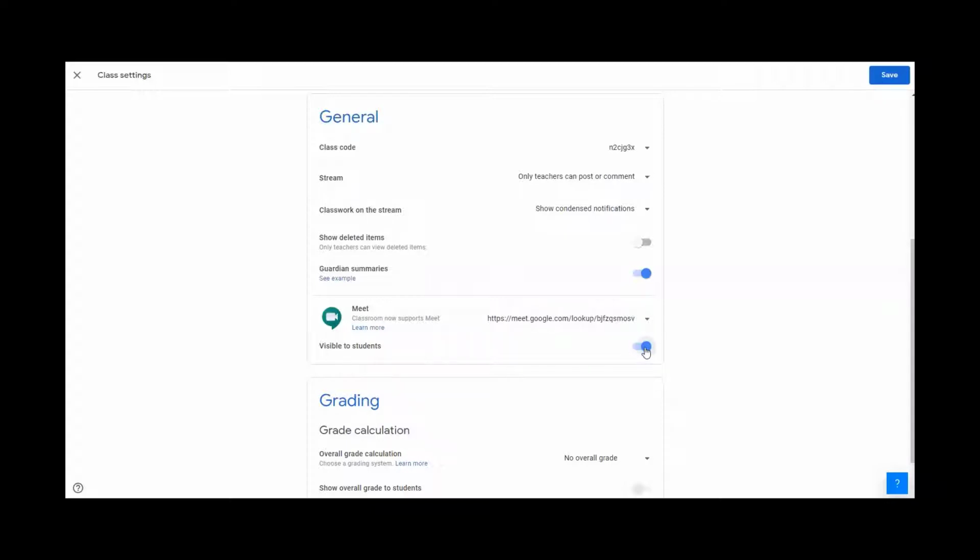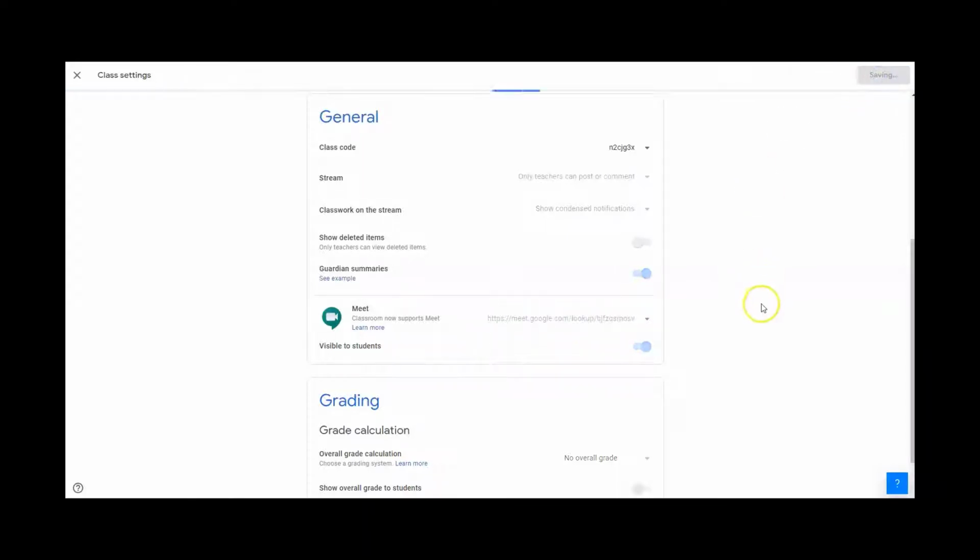The reason I'm doing it shortly before the meeting is I may end up using this code over and over, and I don't want kids trying to pop in and wasting time waiting for me to show up. This is only usable when I open the meeting, and there's no reason for them to even try and get in without me being there.